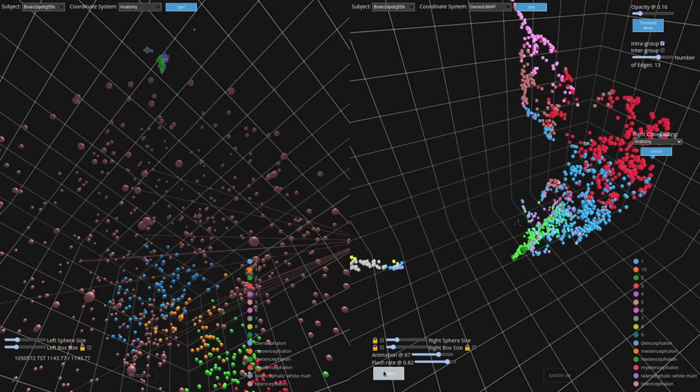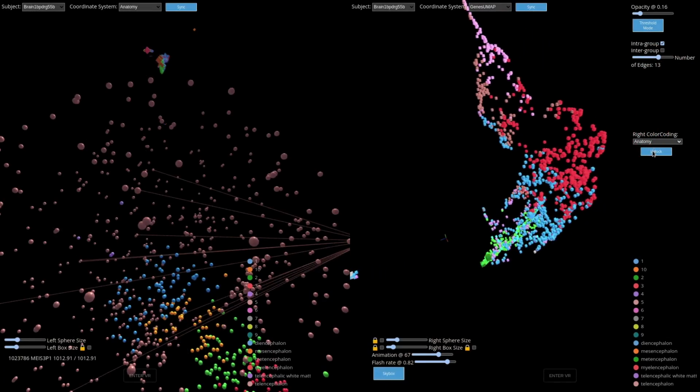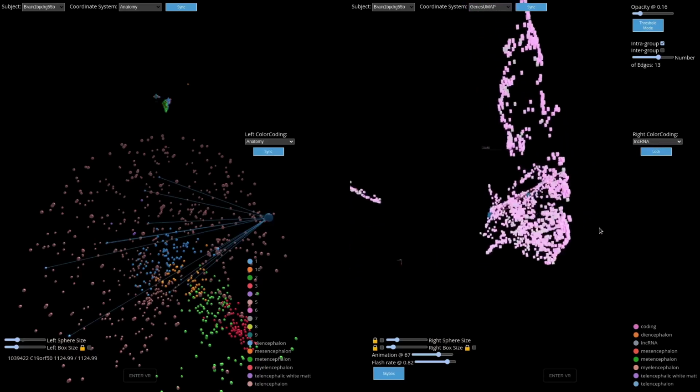We can turn off the skybox if that's distracting. We can unlock the color codings for the left and right windows, so we can keep the anatomical coloring on the left, and we can select the long non-coding RNAs coloring.